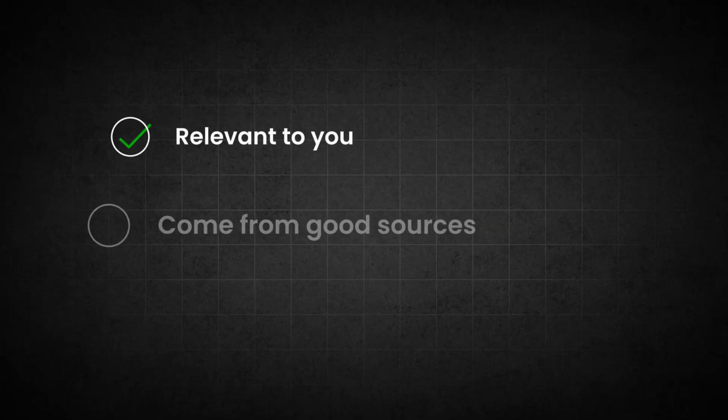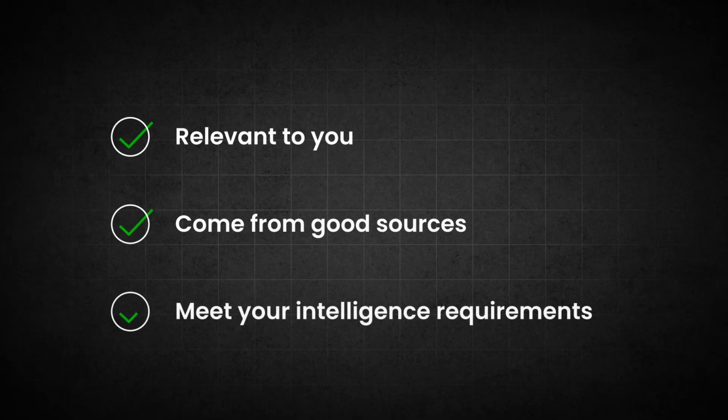However, if you start with a bad indicator, this can lead down a slippery slope where you just find other bad indicators that curb your investigation. Ensure that indicators are relevant, from good sources, and meet your intelligence requirements. This is a pretty easy model to follow, but let's look at how you can move an indicator between each stage to get the most out of it.